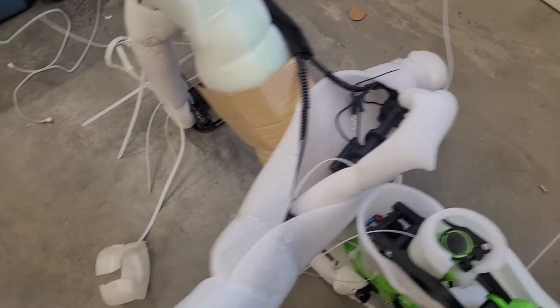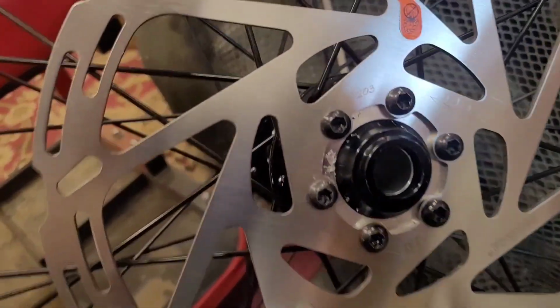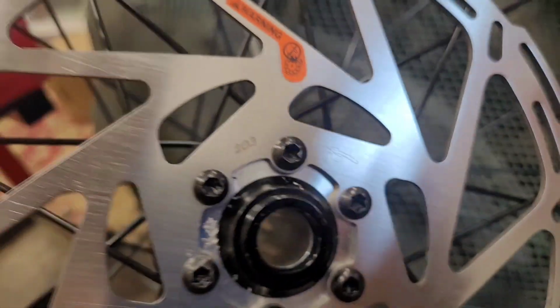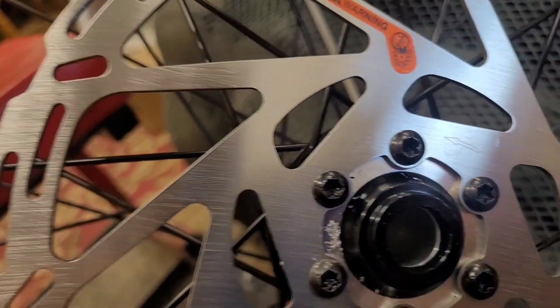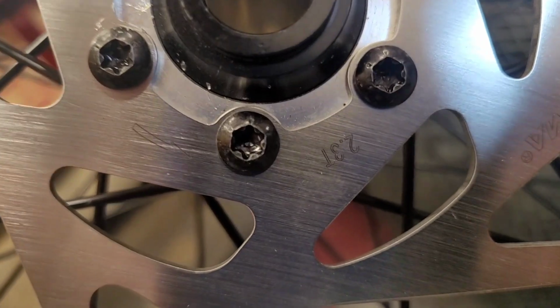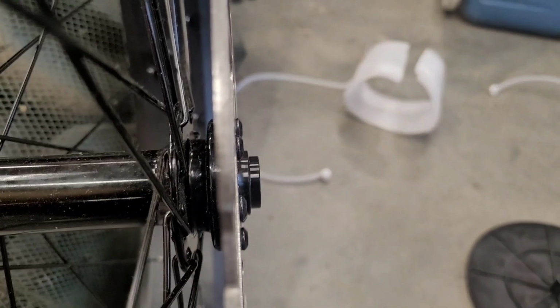Now we got handlebars and more zip ties to take apart. So I'm gonna, oh, and here's the front tire, Kenda. Looks like every other bike, kind of a shiny silver. They even installed one of the reflectors for me this time. Nice front, oh. That came out easily. Front rotors are 203. Nice. Even shows you which direction they turn. And looks like 2.3T, which I'm assuming is the thickness of the rotor.